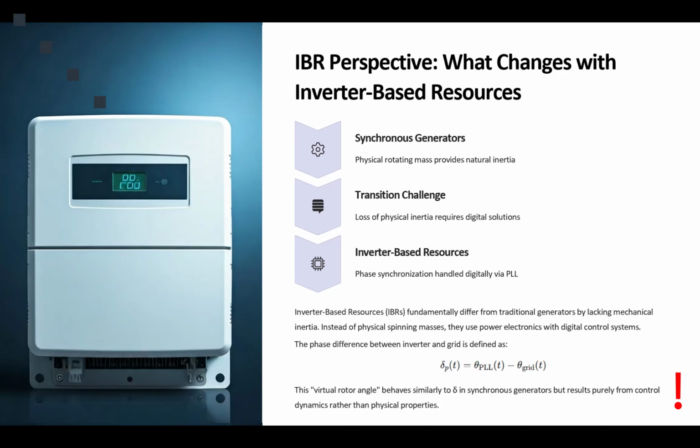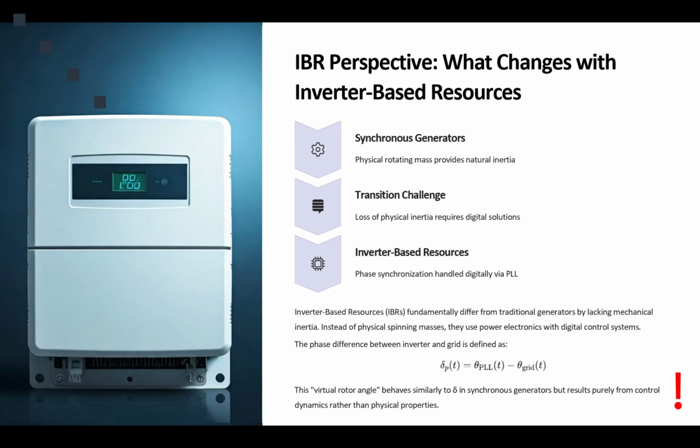We defined that inertia in a previous week. We said that inertia is basically the ability of the system to resist against change. Now, in transient stability, we are talking about the short time changes, very fast changes. So if we don't have inertia, that means our system is going to be under a significant challenge when it has to deal with those fast transients, fast variations, fast changes.